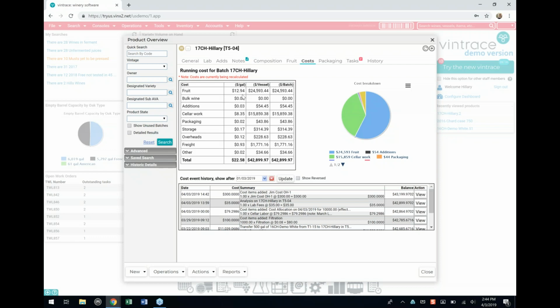One thing to be aware of with this costing is that this is the price per gallon cost, and this is per vessel, and this is batch. So if this wine was in 2 tanks, this cost would show you just the tank we're looking at, but then the batch would show maybe $30,000 because we have a few gallons in a porta tank or something like that.